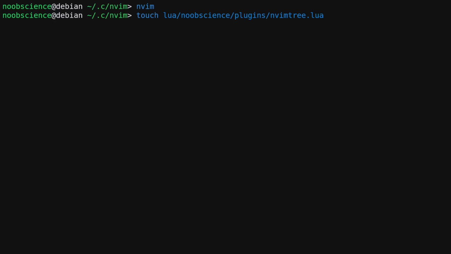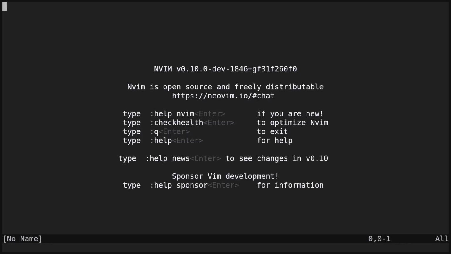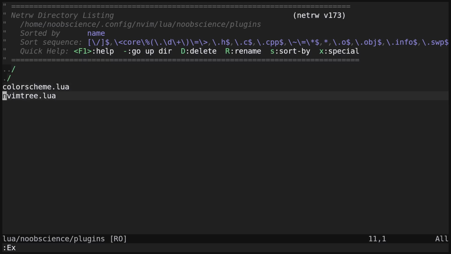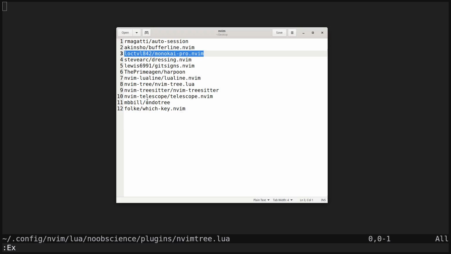That is a really good file tree for Neovim. So once we have done that, we can once again use exe one final time, go into plugins, go into nvim.lua, and since we are configuring our Neovim using Neovim itself, it is very common to come into errors and all of the weird stuff. In most of the cases, the error will fix itself once you restart. By restart, I mean you quit Neovim and come back into it.